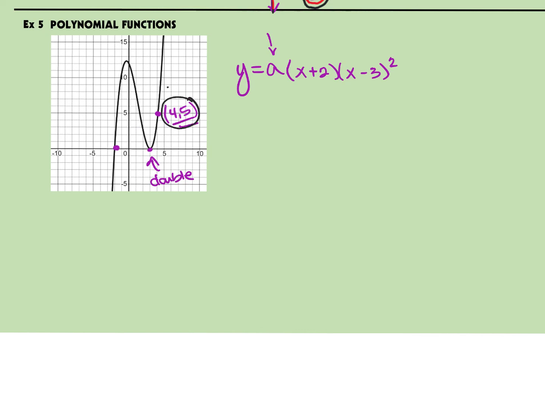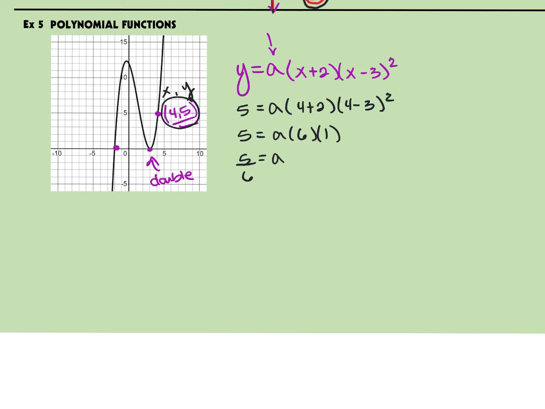Now we can go ahead and fill in this nice ordered pair that we know as our xy pair, and that's going to give us a 5 here. I still don't know a, that's the point of this whole thing, and we're going to fill in 4 plus 2 and 4 minus 3, quantity squared, don't lose that squared, and now we're just going to keep solving for a. So I'm going to have 5, an a, and a 6, and 4 minus 3 is just 1, so it doesn't matter what I get when I square it. So my a value is 5/6.